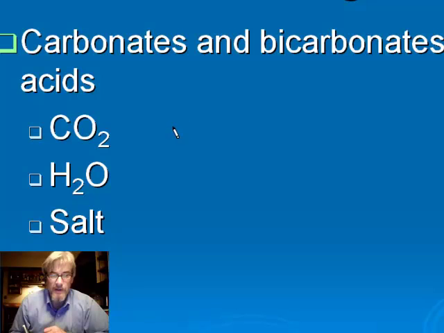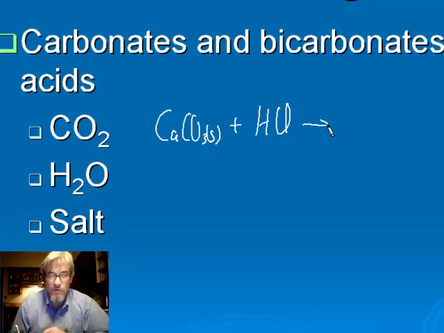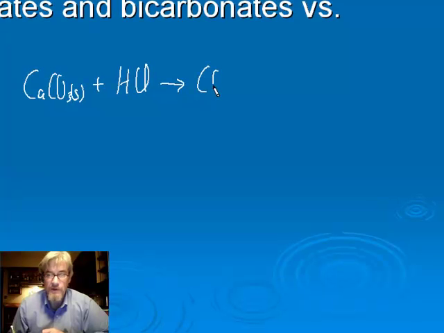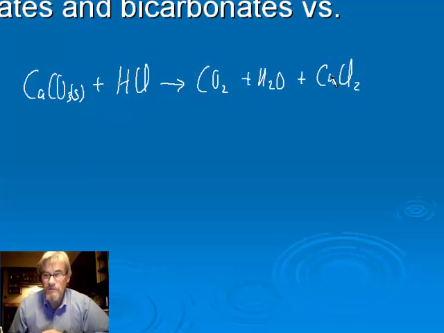Even if you have an insoluble carbonate, like calcium carbonate doesn't dissolve in water, it will dissolve in an acid. For example, if I dissolve this with hydrochloric acid, HCl, it doesn't dissolve by dissociation. It dissolves by a gas-forming reaction. This is an acid with a carbonate, so I'm going to get CO2 gas plus H2O plus a salt. And that salt's going to be the cation calcium with the anion chlorine. Calcium chloride, CaCl2. If I were to balance this reaction, I'd have to put a 2 there. So notice that the calcium carbonate dissolves in the acid while it wouldn't have dissolved in water.